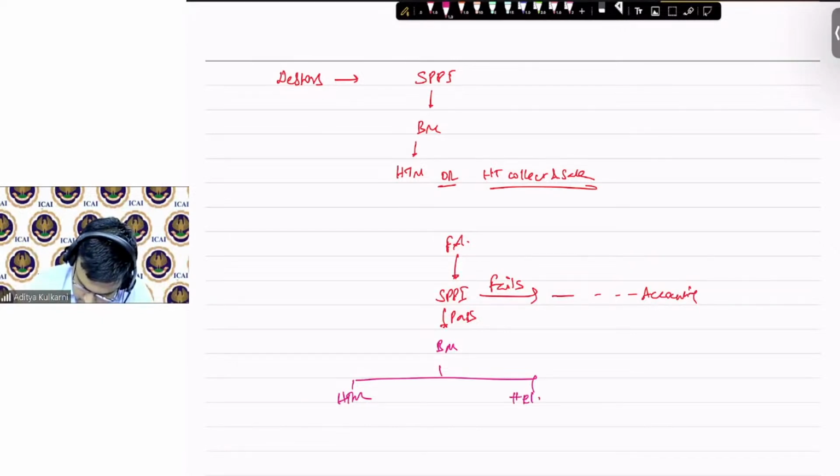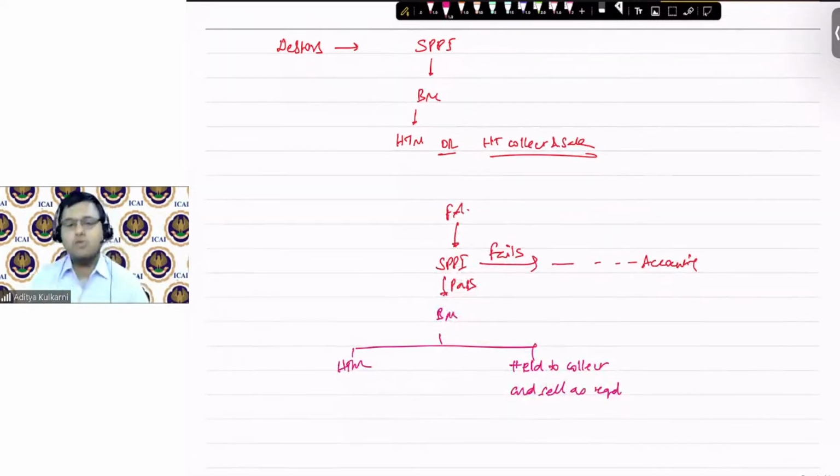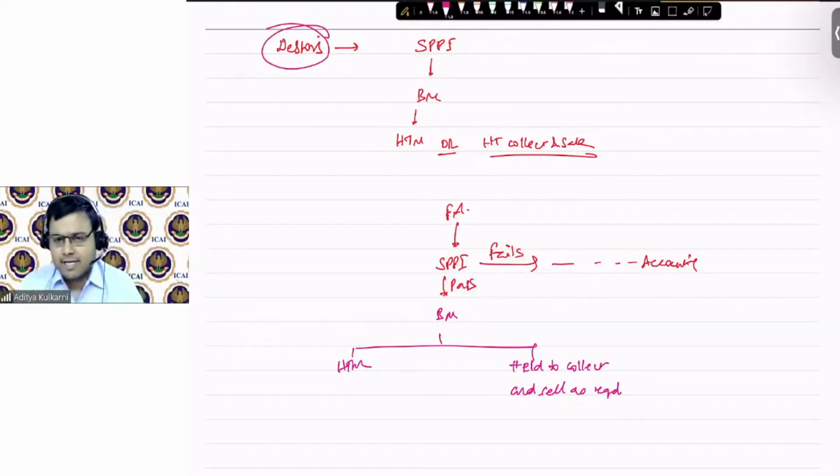Held to collect and sell as required. These are the two business models. In business model, there is no pass or fail. So for an instrument that meets the SPPI test, you have two business models. One of them you will typically fall into. So now you tell me what is going to be the business model for a portfolio of debtors. Did it pass the SPPI test? Answer is yes. So you will check the business model test. What do you think will generally be the business model for trade receivables?